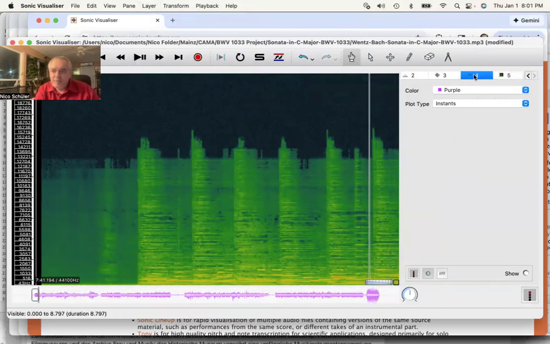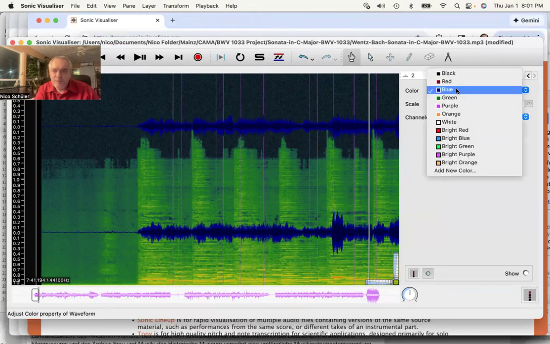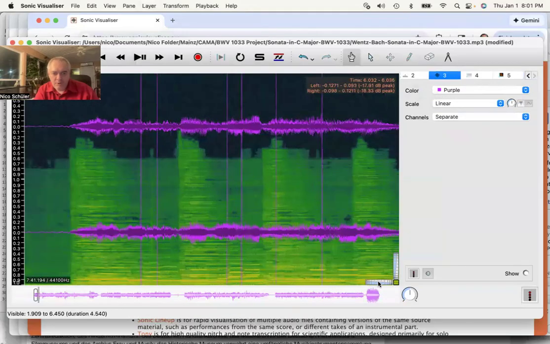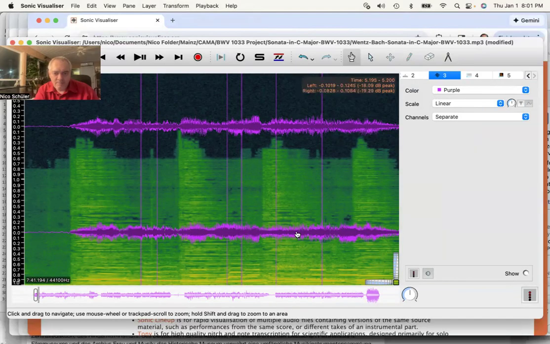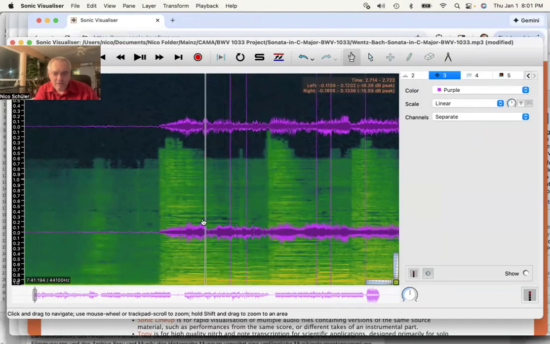Then I will put the onset layer on top and put the waveform on top and make it purple so I have better contrast. How much you zoom in here really depends on how you can see the onset. Whenever there is a spike in the spectrogram, there is a new onset.